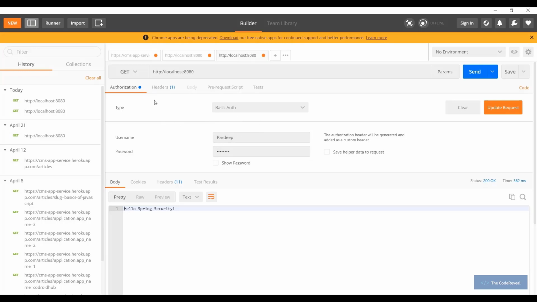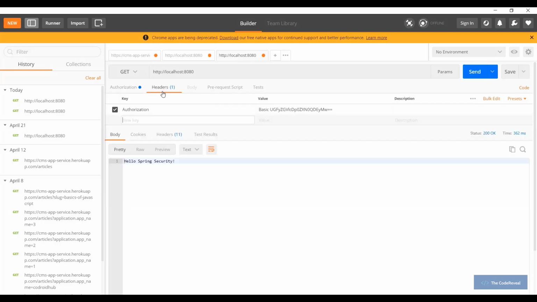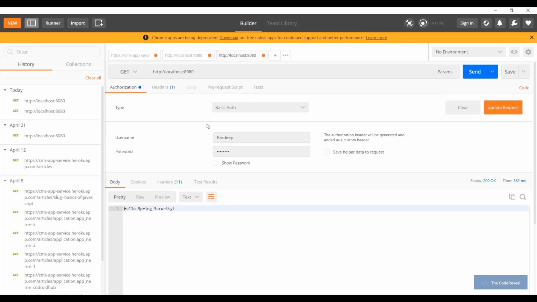Then it will generate a token for us, the bearer token, basically that will come in the JWT authorization, then that token will be passed here in the headers, the same header Authorization and Bearer with that token, then we'll send this request and that will do the authentication for us. We'll come to that later when we get to authorization, but now we have to proceed with the JDBC authentication.